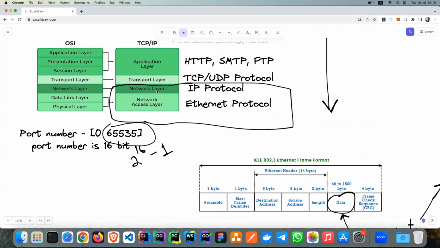Then we had in the network layer, as it is very obvious, we have IP addresses. This is usually used by routers.